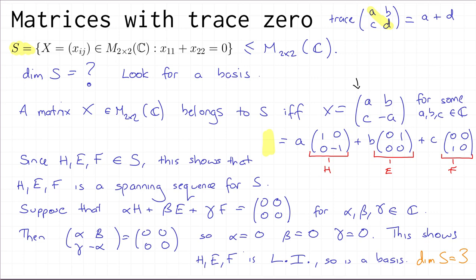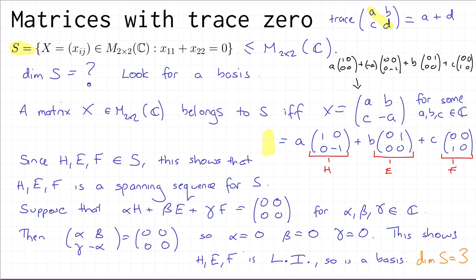What if I also wrote it as alpha times 1, so A times (1, 0, 0, 0), plus minus A times (0, 0, 0, minus 1), plus B times the same thing as before plus C times the same thing as before? Why can't I do this and then say, well, actually those 4 matrices are linearly independent, which is true, so those 4 matrices are a basis for S, and therefore the dimension of S is not 3 but is in fact 4. Why can't I do this?